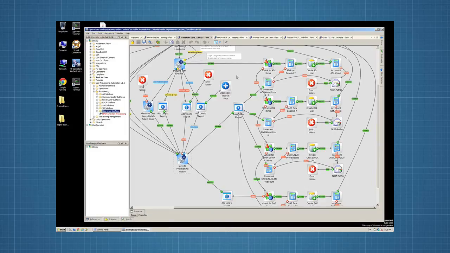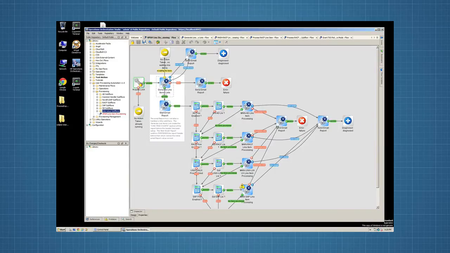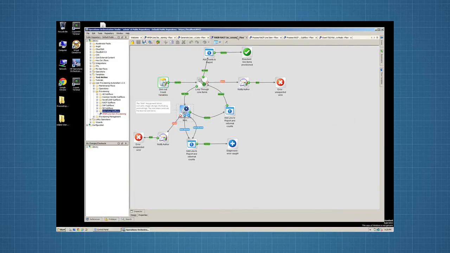So anyway, this flow creates a list of all the ordered and open line items that are to be processed, and it categorizes them by what type they are, AD, SAP, and so on and so forth. So here it comes back here and it actually starts to process stuff. So in this example, I'm going to show the one for IBM. So here it comes into a very basic flow that just iterates across all the IBM line items for any user that line item is actually tied to.